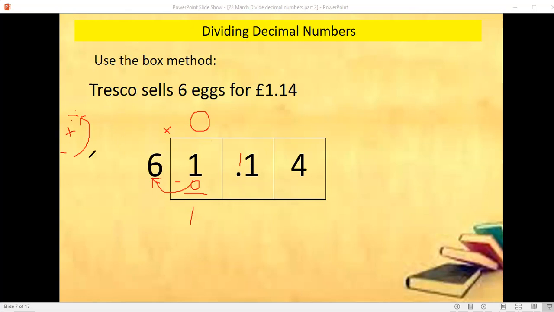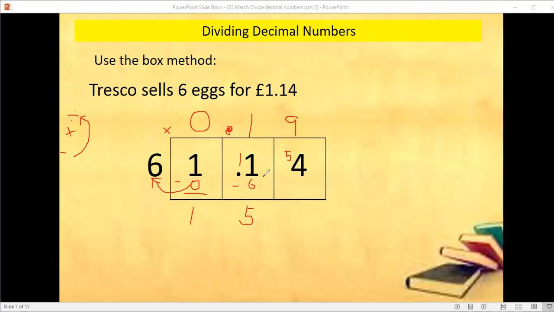So we are just repeating the process, the steps. Now 11 divided by 6 is 1. Since we have a decimal here, we need to put the decimal point in as well. Now 1 times 6 is 6. Then we need to subtract. 11 minus 6 is 5. So we have a difference of 5, so the 5 will go up here. This is the box method, or the short method in division. Now we have 54. 54 divided by 6 is 9.